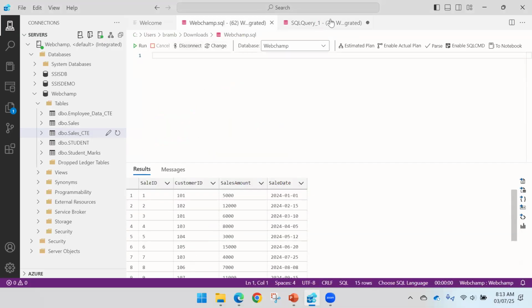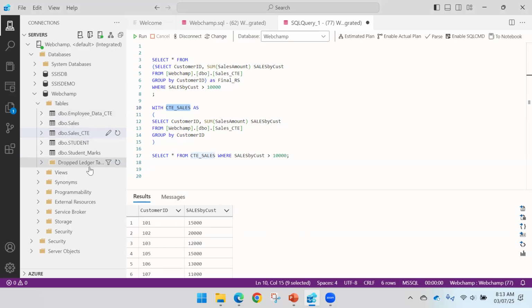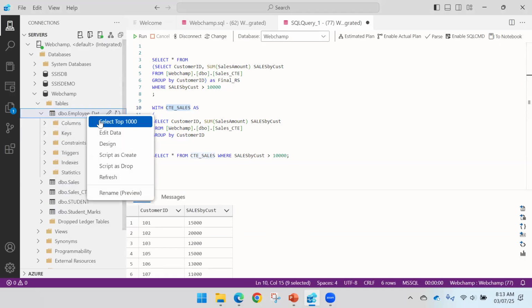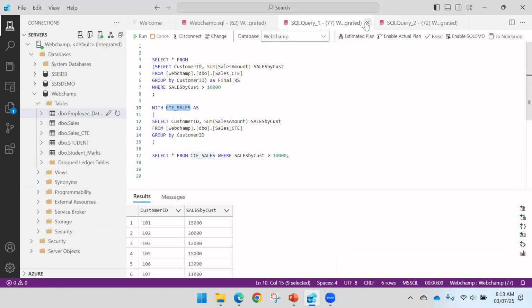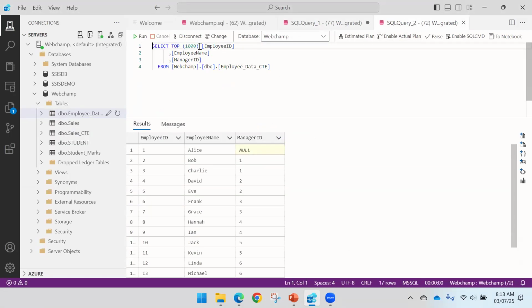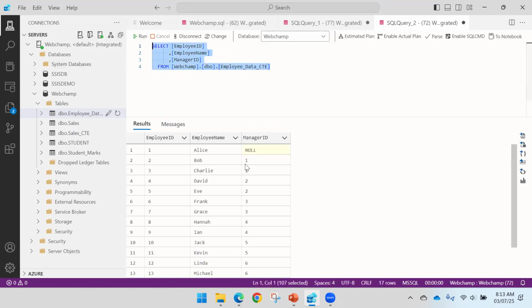So now I will go to this another table and let me select the top just to create this. Okay, fine. So I have another table here. You will be able to see that there is one entry where the manager ID is null, meaning obviously we can say that this will be the CEO. I would like to get the data in hierarchical order, that the CEO should come first, then the manager ID, obviously.